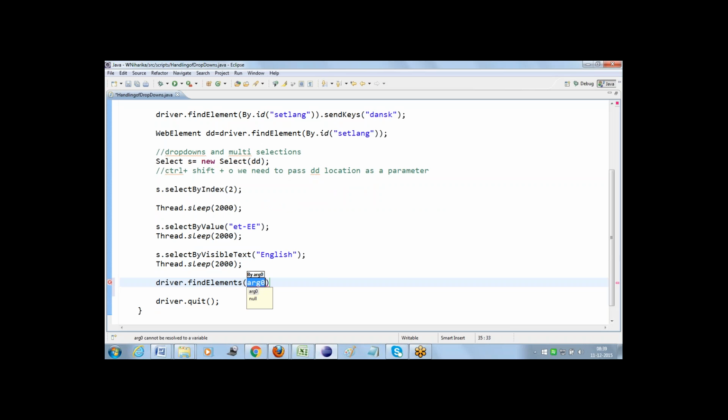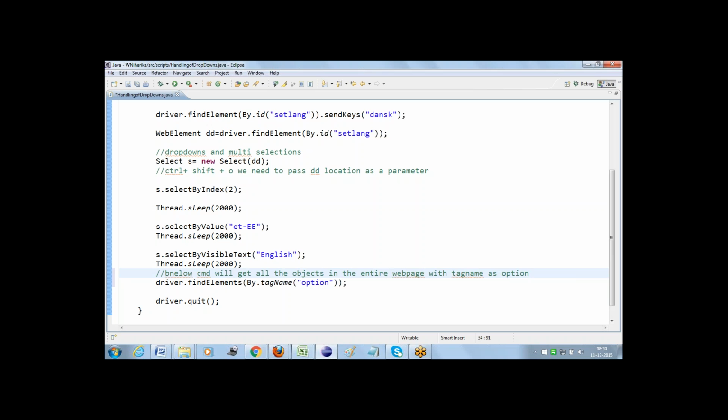We are asking it to identify all the objects in the entire web page by tag name option. So the command below will get all the objects in the entire web page with the tag name option.